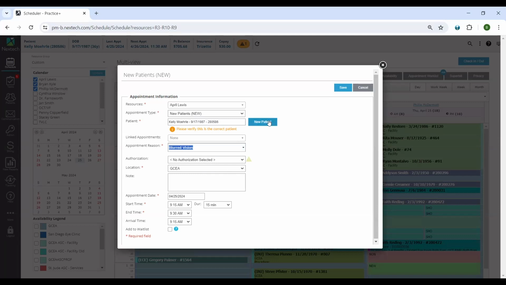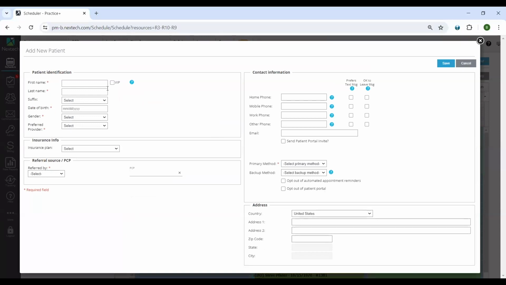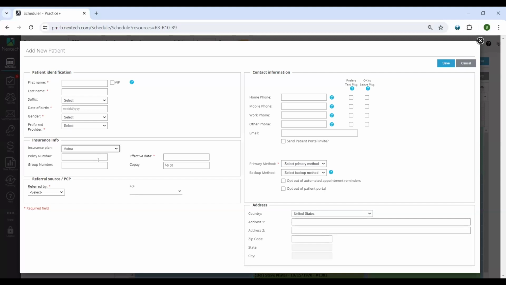However, if this is truly a new patient and we don't have them registered yet, after searching, let's just say their name was Tony Janusa, we clearly don't find them in our list. In this case, I'll just hit the new patient button, and that will allow me to fill in their demographics, collect their insurance information over the phone, and then their referral information and contact information. Now we'll book the appointment in this way.